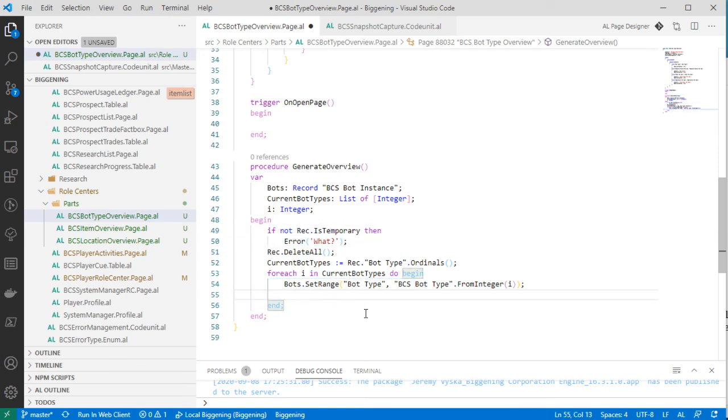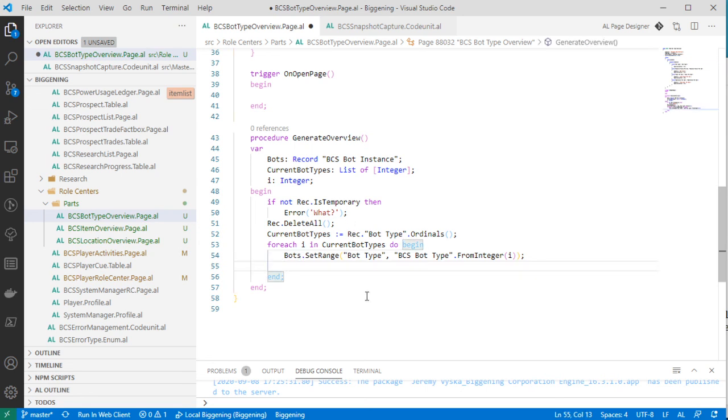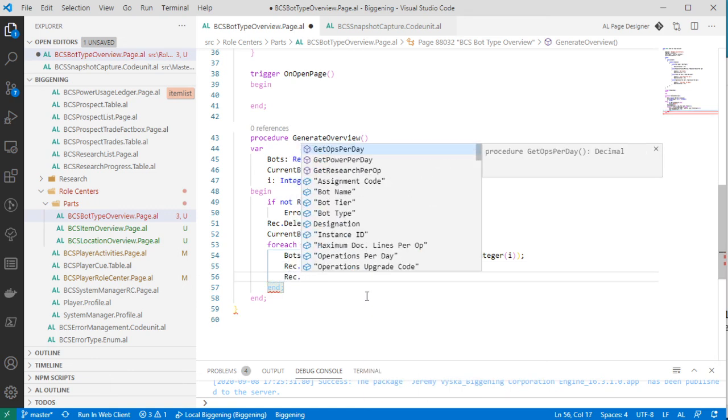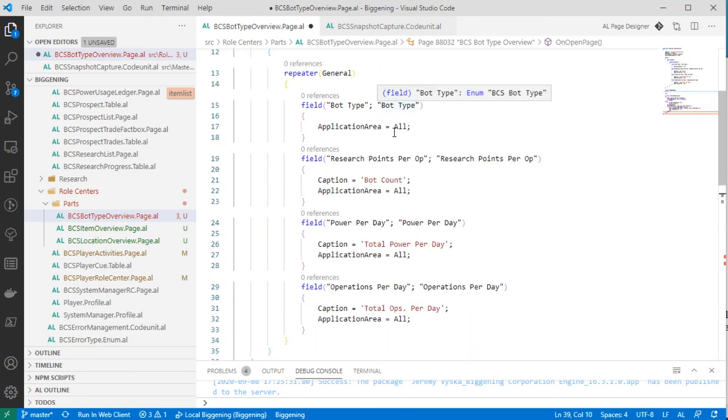You will save yourself a nightmare scenario, because someone somewhere down the road might just go, oh no, I'll just delete this. So whenever you're doing delete all on temporary records, just save. It's better. All right. So for our rec, we have to have an instance ID, which is just going to operate as our primary key. We can use I because it's an integer. The only fields that we need to populate are our type, which we'll have, and then the bot count and total power per day.